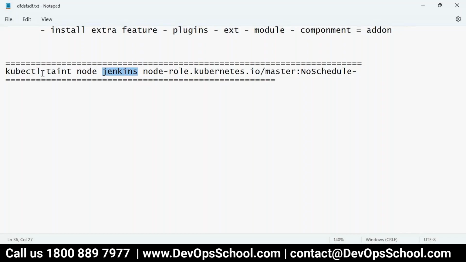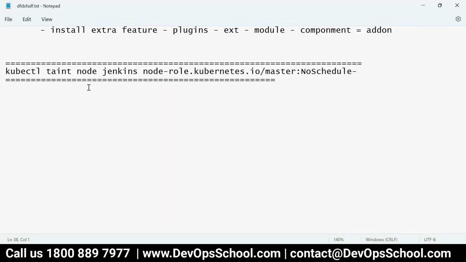Thank you. So here what is happening? First understand that theoretically, the master has all the components which your worker has. Okay, so that's the first thing. So basically, the master can also act like a worker, no doubt about it, because all the components are there. Now, second thing, usually we do not deploy or allow pods on masters.